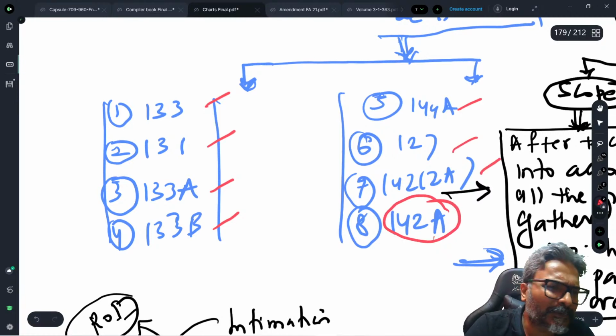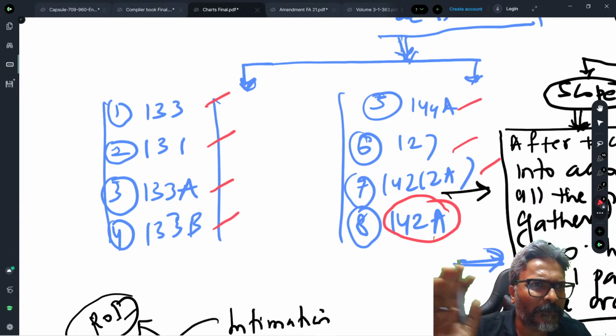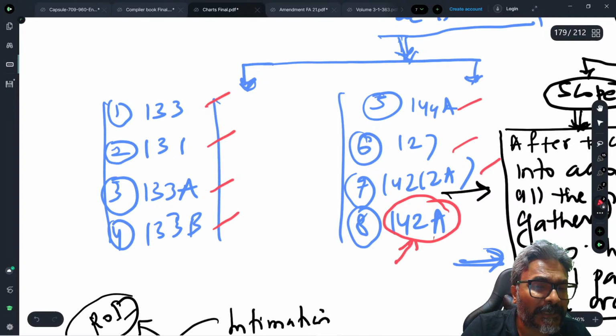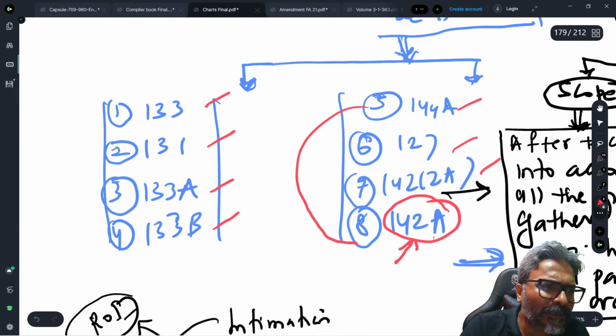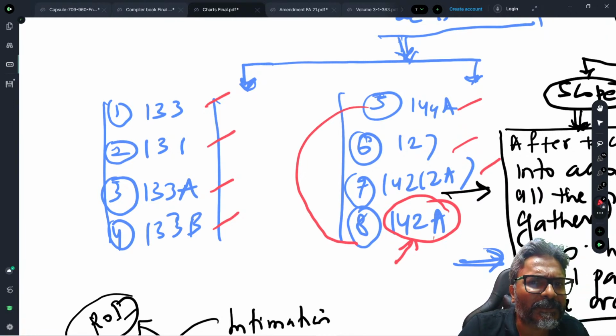Okay, this valuation officer, students. Reference to the valuation officer, I think all of you are aware of this one also. For the purpose of valuation, you can make a reference to the valuation officer. Now only one point, students, I just wanted to make a final conclusion. The direction received from the departmental valuation officer, or the direction received from the JCIT under 144A, is it binding on the assessing officer?